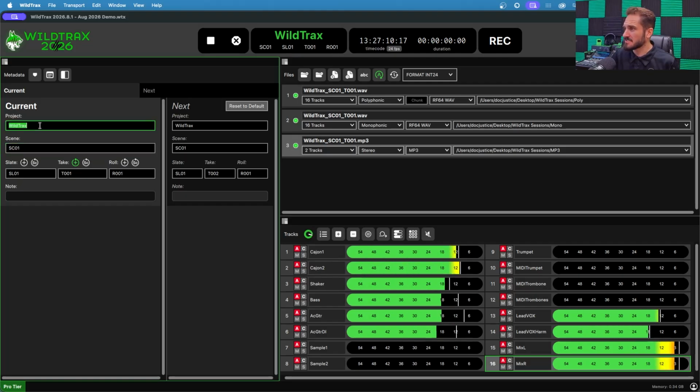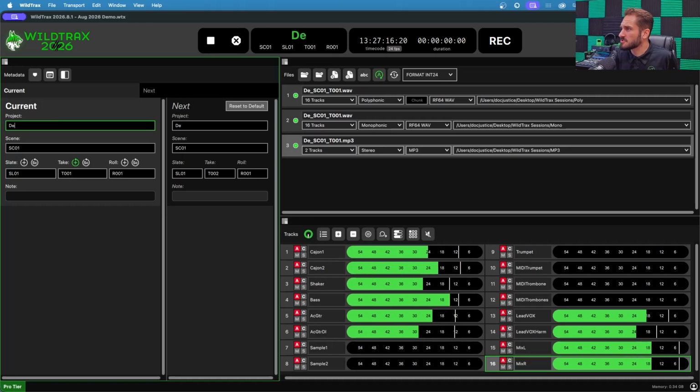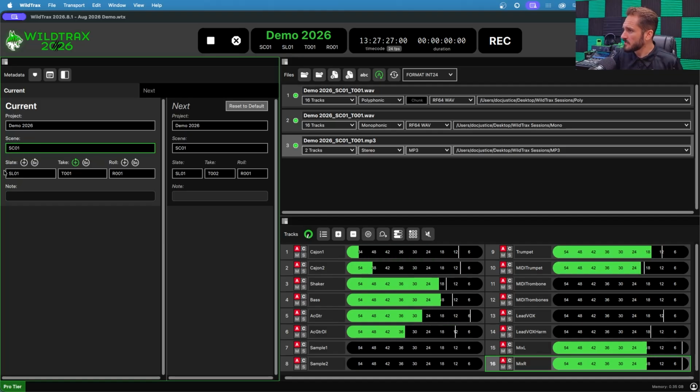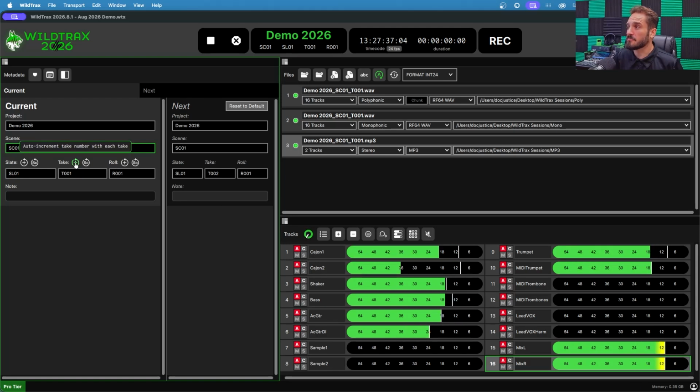The project is typically the name of our movie or TV show or video. For this example, we're just going to rename our project to our 2026 demo. We will call it Scene 1, and we can see here that we have slate, take, and roll with buttons above each one. These buttons reflect an auto increment.